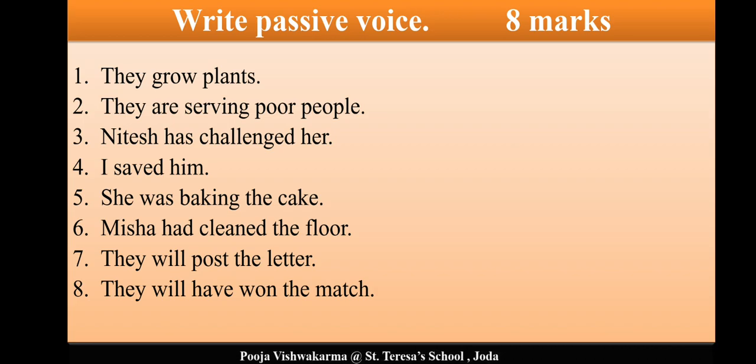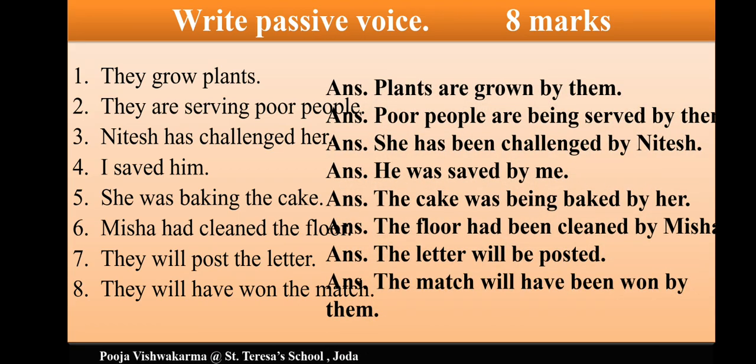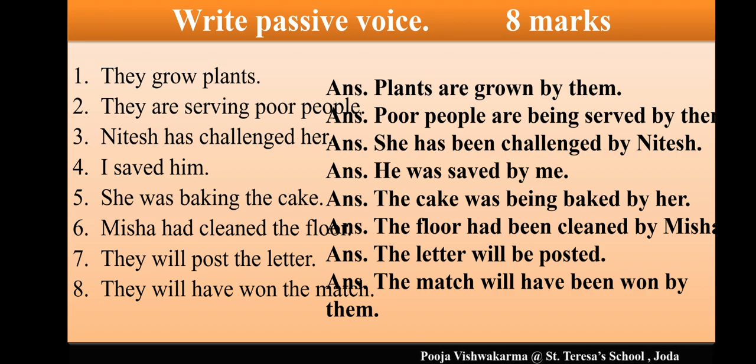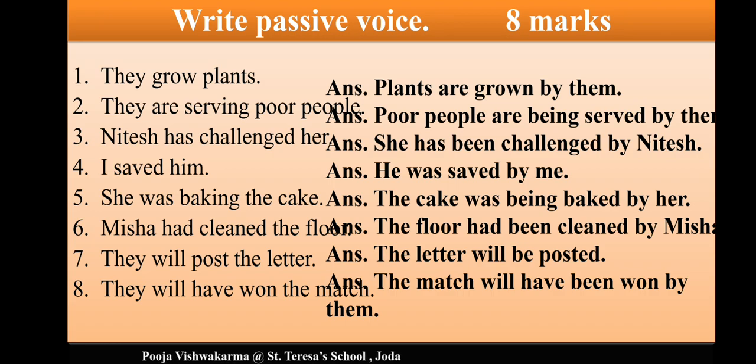So let us just have a look at the answers. For the first one, it will be plants are grown by them. Poor people are being served by them. She has been challenged by Nitesh. He was saved by me. The cake was being baked by her. The floor had been cleaned by Misha. The letter will be posted. The match will have been won by them.